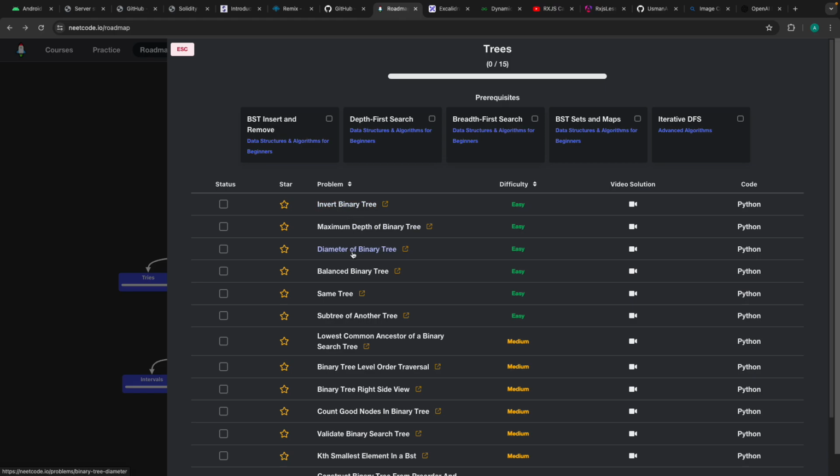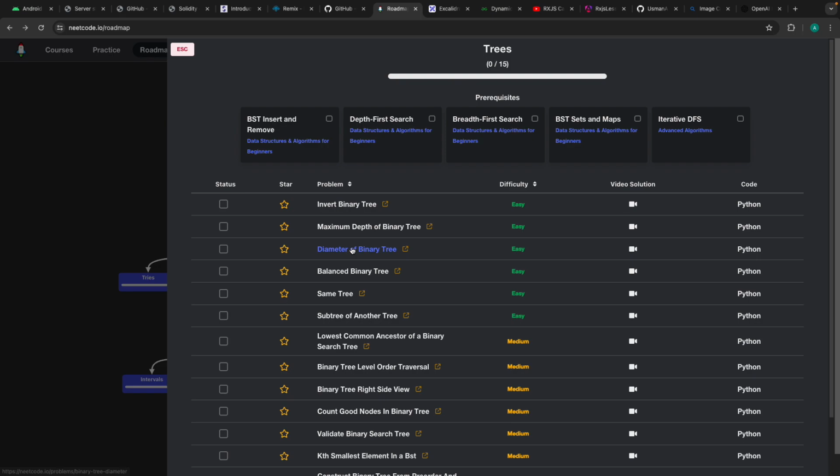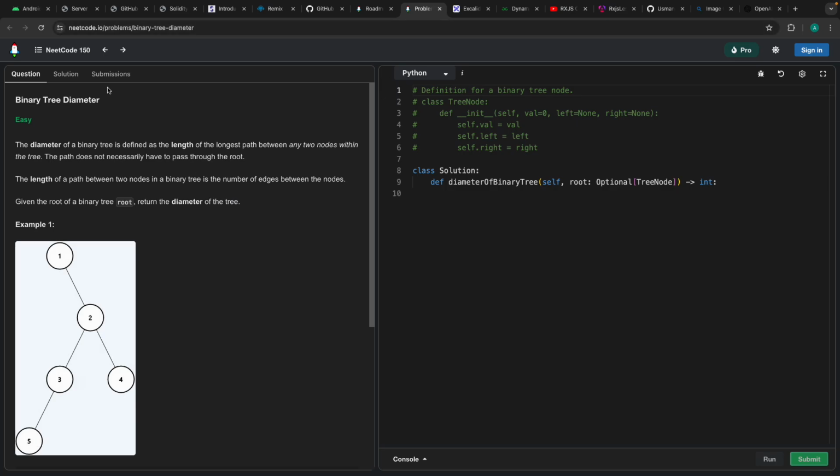So, yesterday I solved the diameter problem. With diameter, yes? No?